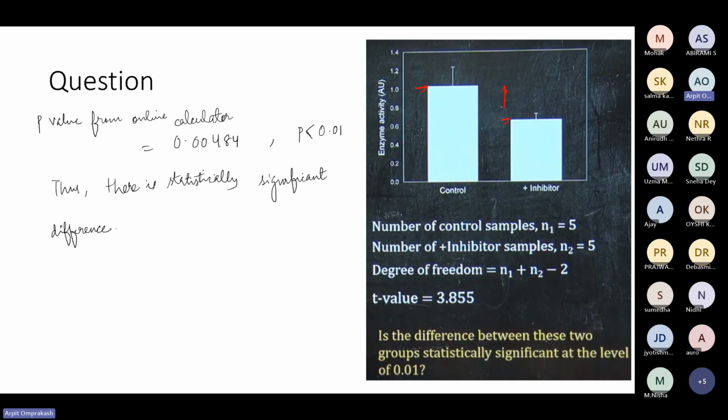So this difference in mean that we have here, what is the probability that if both of these, control and inhibitor, are from the same distribution, we'll observe a difference value which is this or greater than this? That is the p-value. So using the means and the variances of these two data sets, the control and the inhibitor, we calculate a t-value, then we use that to get a p-value, which will tell us, depending on the p-value, if there is a statistically significant difference between these two groups or these two experiments.